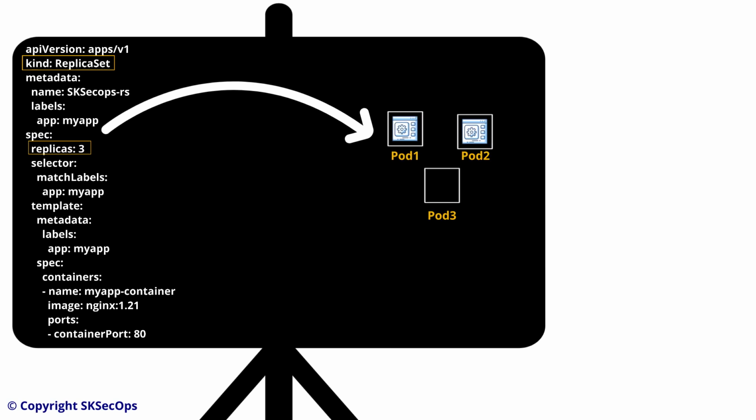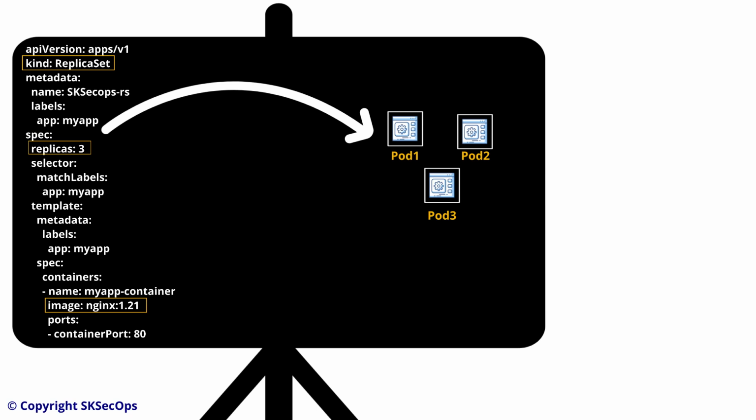But a pod should have a running container. Where is the running container? Yes, we have defined the image of the running container in the pod template under the container section, where I have named the image as Nginx. Now this ReplicaSet is selecting the pod template using the selector section of matchLabels.